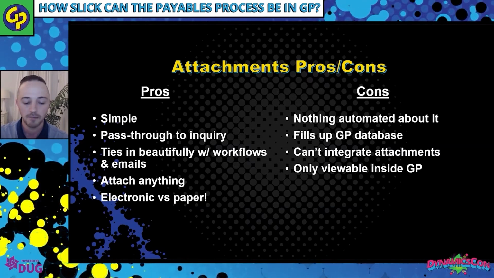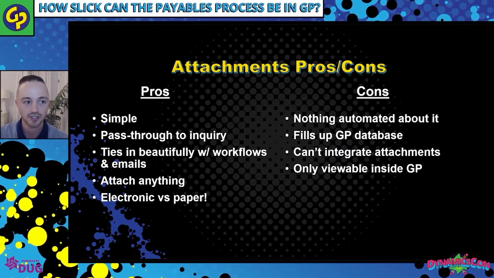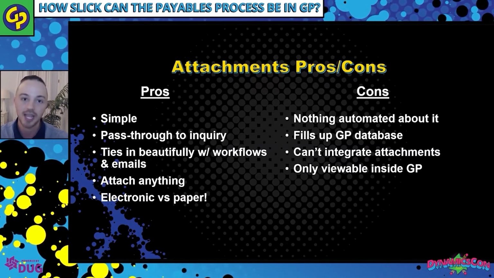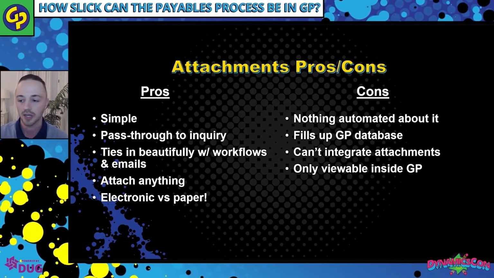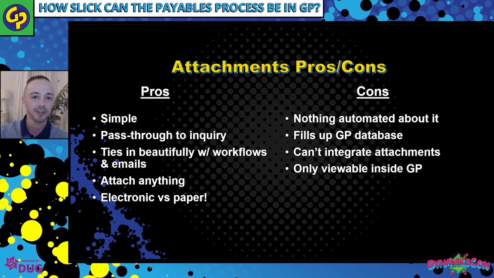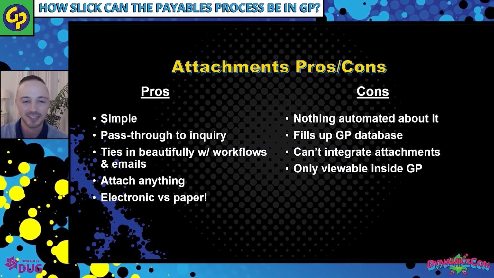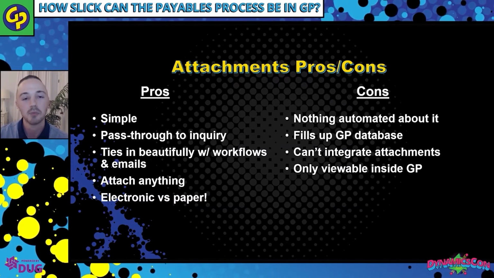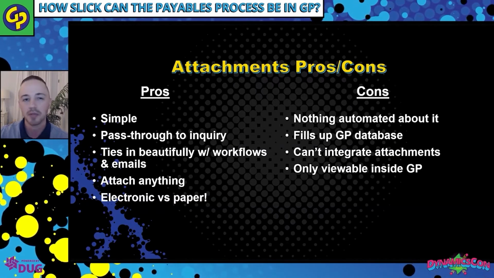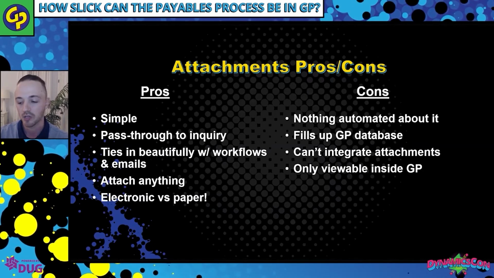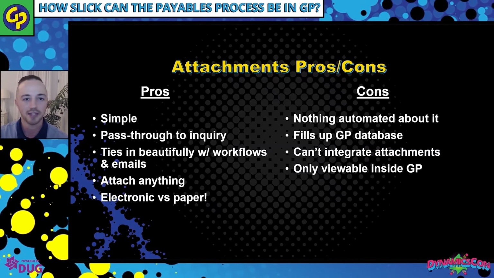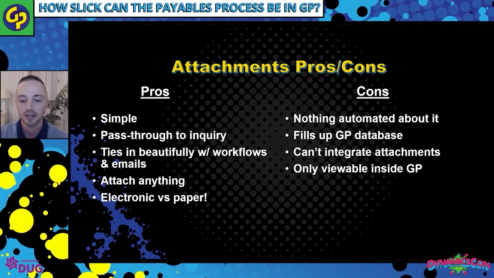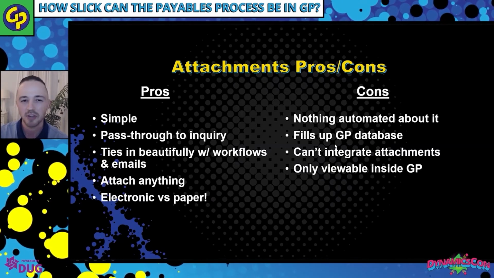So when I want to attach a document, I have to hit attach, and then I have to go and grab it. And it is what it is. It works. If you spend $100,000 a year, you might get an API automation. That's a stretch. If you spend more money and you get a standalone API automation solution, for example, you might be able to automatically feed things in from email. With GP, you don't have that. So a con.